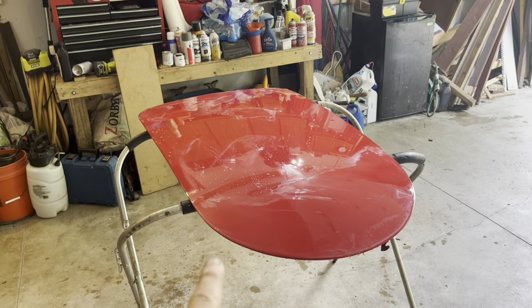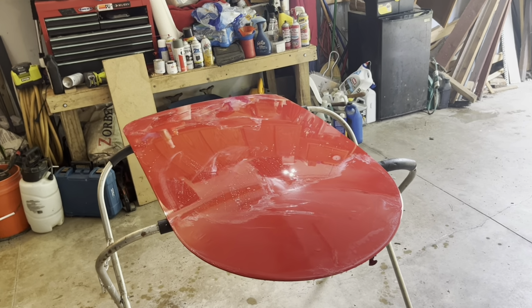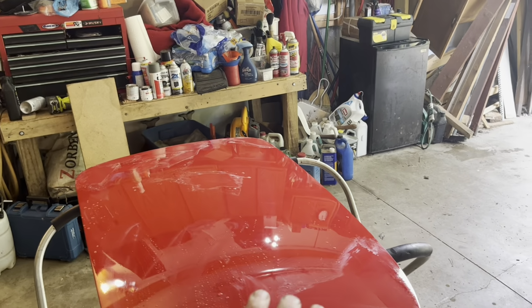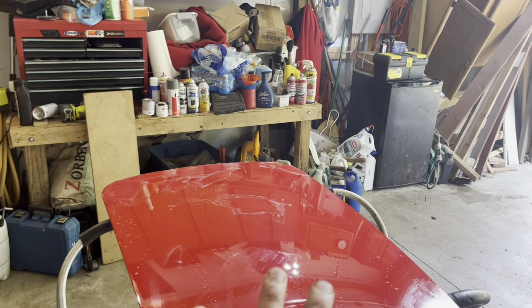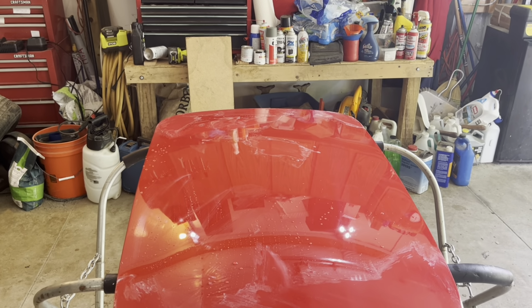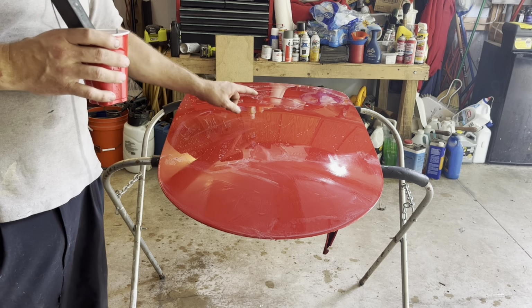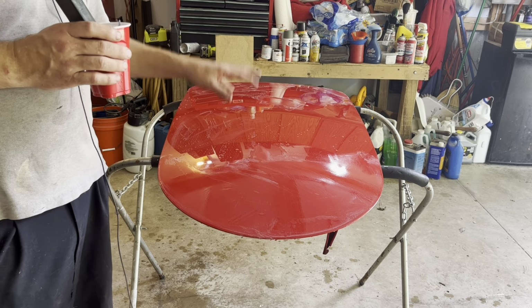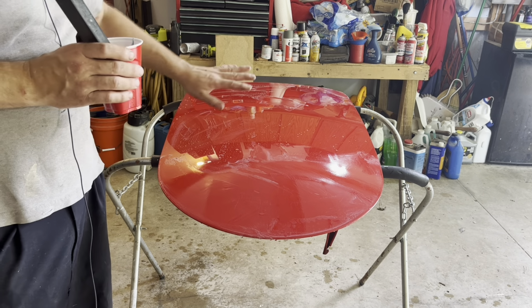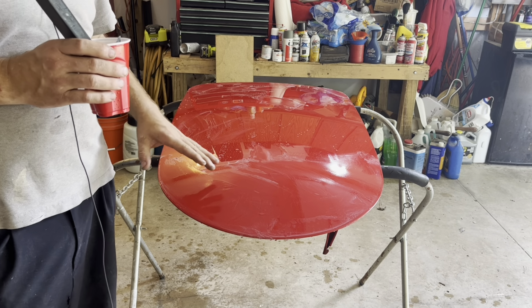Now I'm just starting to wet sand the bonnet, which had only a couple specks of dirt I needed to get out. Then I'll go over it lightly to get a tiny bit of orange peel out so that it matches the rest of the car, and then we can start buffing. I already went over the couple specks of dust with 800 grit wet/dry sandpaper and water to get those flattened off. Now I'm going back over it with 1000 grit.